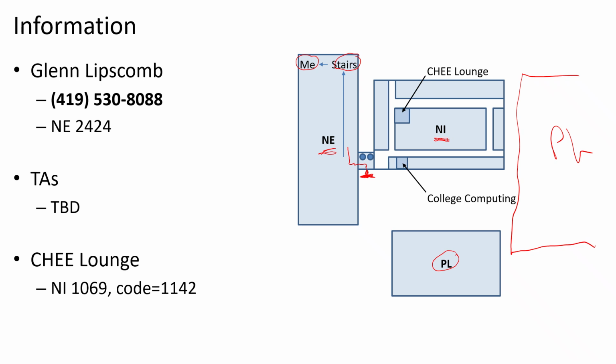There's also a lounge for students to gather in. Now, we'll probably have social distancing in that area for this coming semester because of the COVID-19 pandemic. But this is a place that in future semesters, maybe not this semester, but in future semesters, you would want to gather and meet with some of your friends and some of your classmates to do homework. To get to the lounge, you'd come in through the same door down here, the door in between North Engineering and CHEE, then walk around the corridor here, the hallway, and there's a door at the far end on the opposite side of where that point is right there. There's a keypad on that door. In order to get into this room, which is CHEE 1069, you need to enter the code 1142.